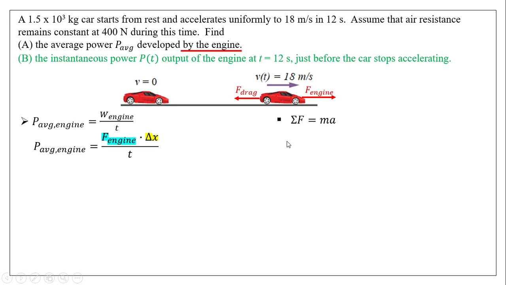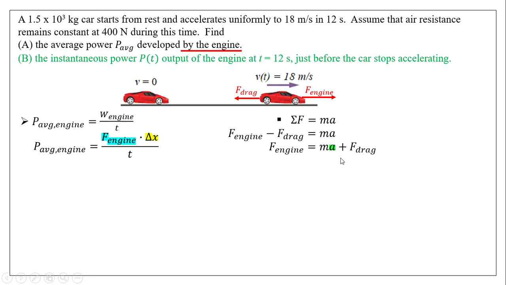So I'm just going to apply Newton's second law. Newton's second law says that the net force is equal to ma. Well, I know that there are two forces in the horizontal direction for this one. There's F engine, which is generating the power, and then there's F drag, which is acting against the car's motion. So I'm just going to say F engine minus F drag, because F drag is acting against it, so it has to be minus, equals ma. Okay. Well, I can go ahead and isolate for F engine by moving this negative F drag to the right side of the equation. So F engine equals ma plus F drag. The negative sign changes sign when you move to the other side of the equal sign.